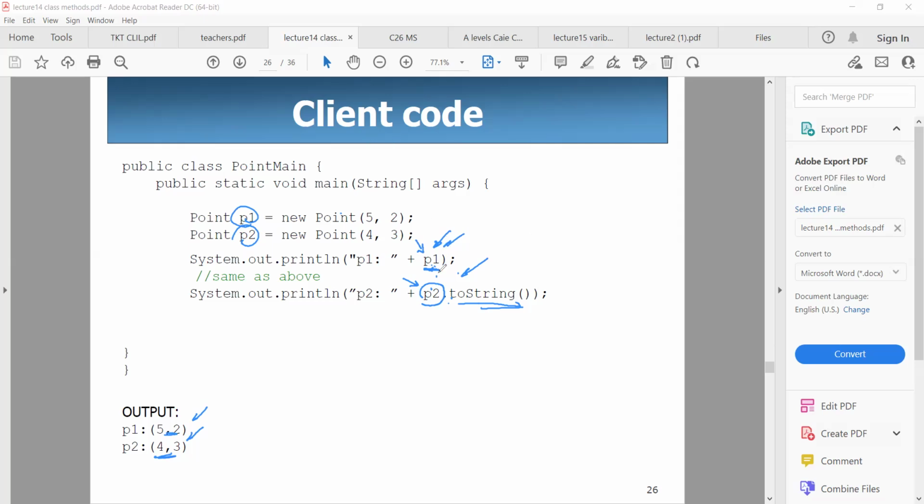Wait. So actually, both of them will work if you didn't define the toString. But what will they print? They will print the address of the object in the memory. Do you mean if you define the toString, both of them will work? If you did not define toString, both of them will also work. Why? Because as I told you, Java inserts the toString automatically. But the default behavior of the toString is to print the address of the object in the memory.